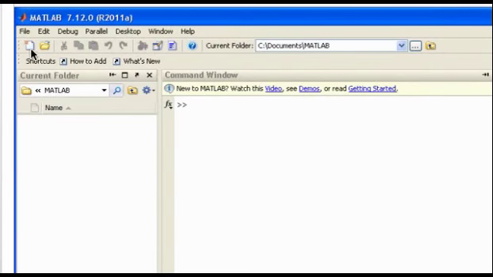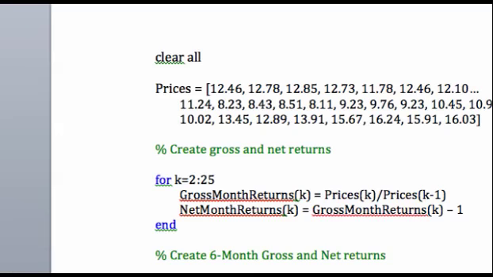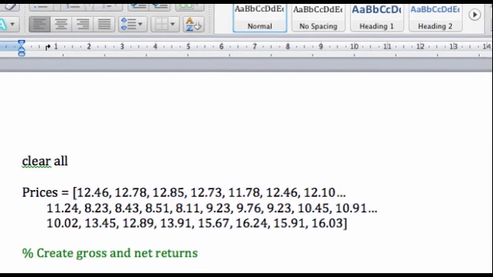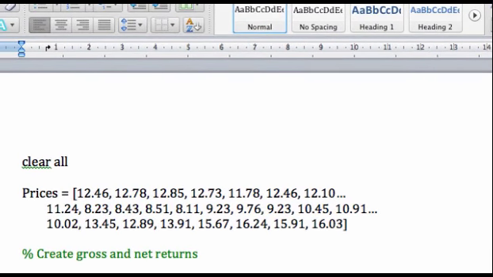But what we did in class this week was click on this little button here, which says New M File. When you click on that, it brings up something that looks like a word processor, and we're going to create code in this word processor. So click on that and create a new M file, and it will look a little bit like this. Now this is obviously Microsoft Word, because I don't have Matlab on my little computer here, but for the sake of showing you what it looks like, it just looks like Microsoft Word basically.